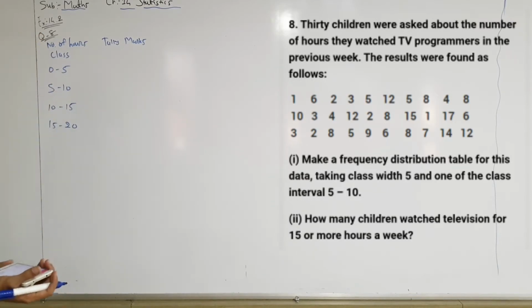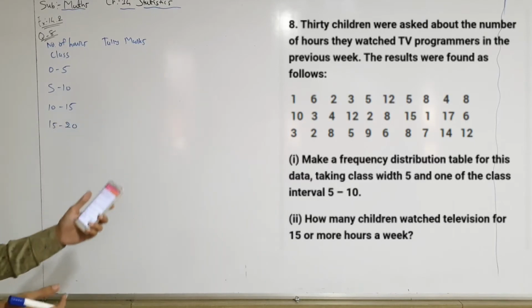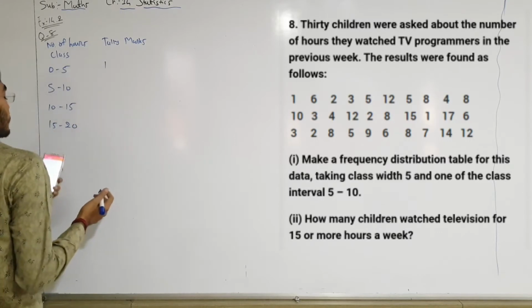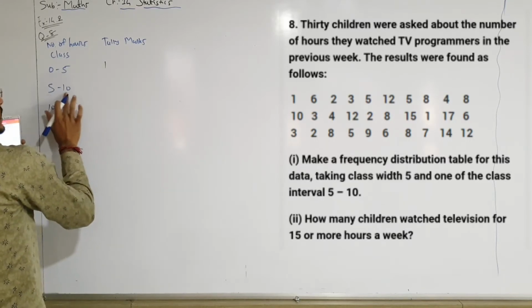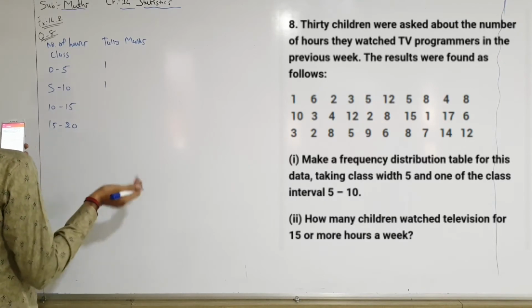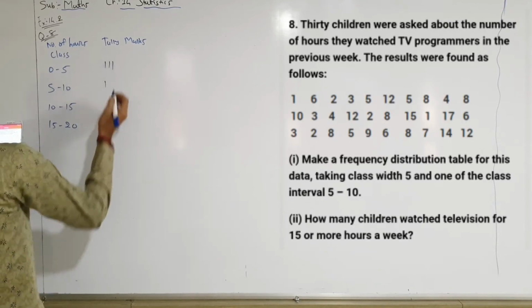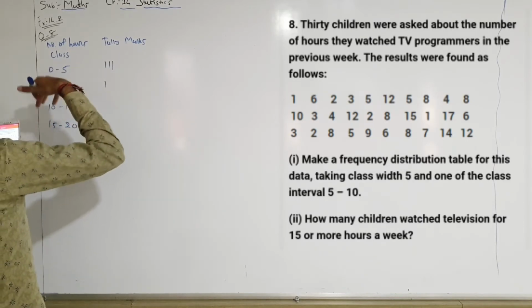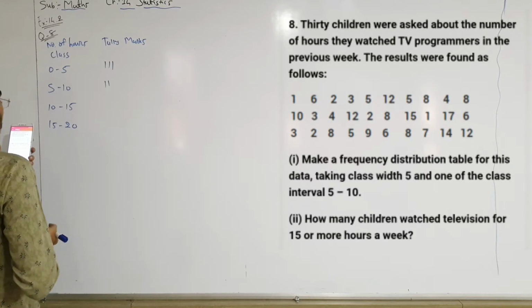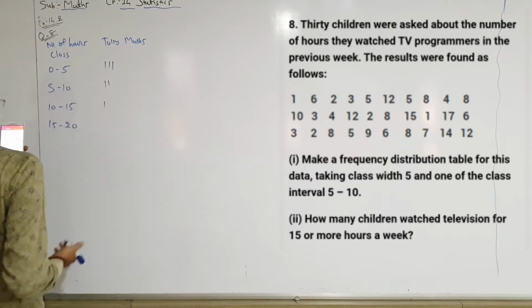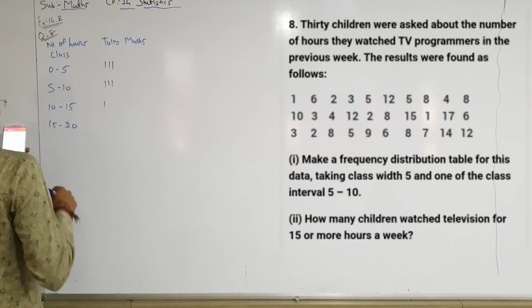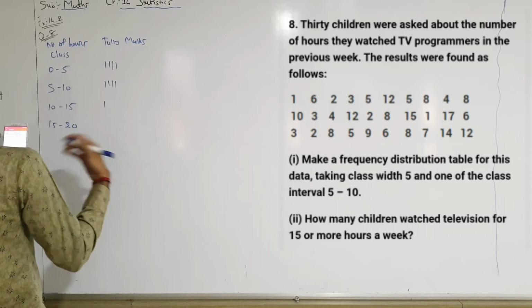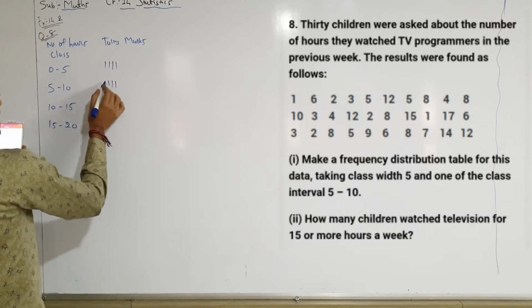Okay, now tally marks. Now look at the numbers horizontally. First of all 1. So 1 lies between 0 to 5. Then 6 is covered in 5 to 10. So here a tally mark. Then 2 here, 3 here, then 5. Now 5 is in both places, here and here. In which should we consider it? In the lower one. So here a tally mark will come. Then 12 in 10 to 15. Then again 5 here, then 8 will be covered here. 4 here, again 8. 4 tally marks are done, so at the fifth time we will cross the line.